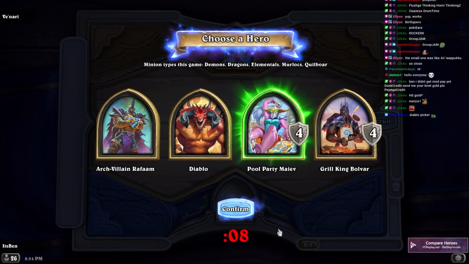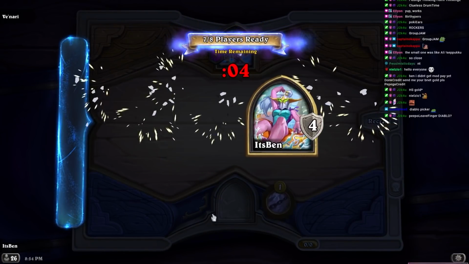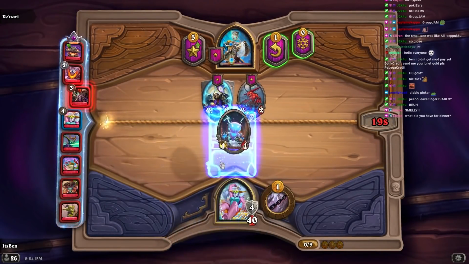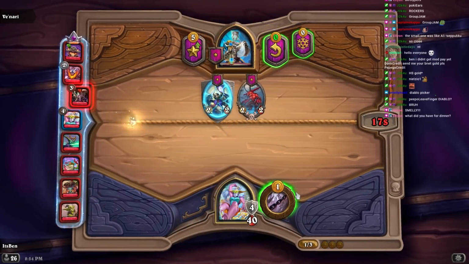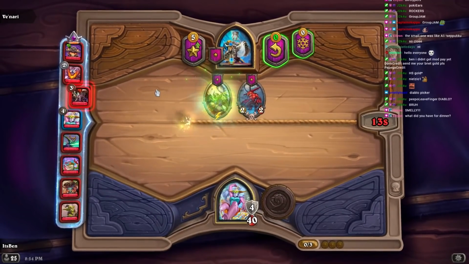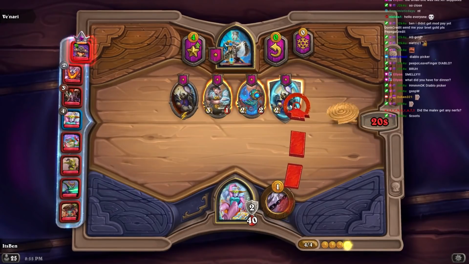I have a Maiev game for you today. Now, I could have picked Diablo or Rafam here, which are both better heroes, the Lich King maybe, but they're pretty boring and we know they're all good. I want to experiment with different heroes and I've heard a lot of good things about Maiev, so I'll show you how you make her work, because I think she's actually in a pretty decent spot.